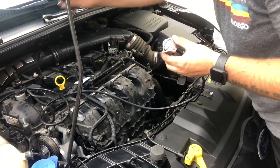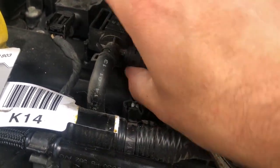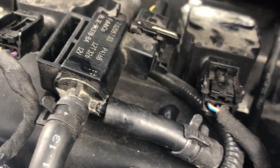So now we're gonna install this with the same bolts we used to take off the other one. Back under these clamps, so this actually pulls right up and off right here, and that'll give you a lot more room to get those clamps off. So I used a little wrench to kind of pull the collar back, so that way it frees it up a little bit so I can actually pull this sucker off.